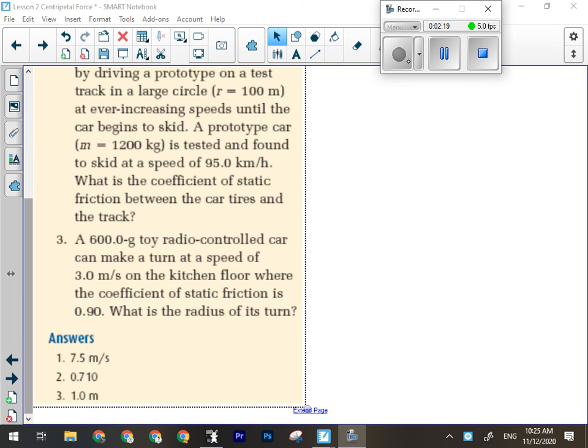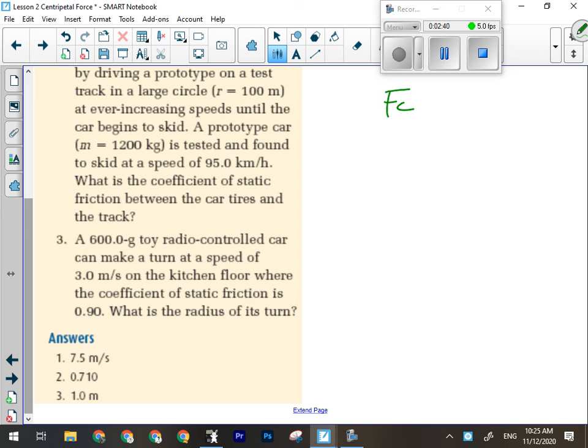So to do an unbanked curve question, what do I have to remember about an unbanked curve? The only thing keeping me from sliding off into the ditch is the force of friction. In other words, friction is acting as my centripetal force. That means that mv squared over r equals mu times the normal force, which, because it's an unbanked curve, is equal to the force of gravity, right? m times g. For this one, we are looking for the radius of the turn.